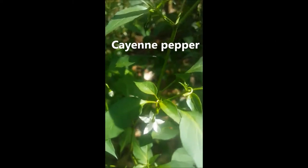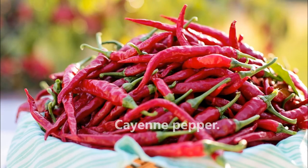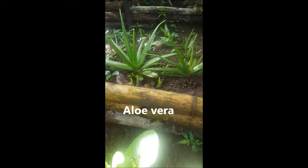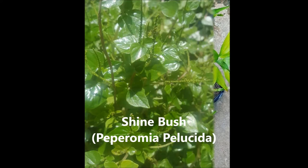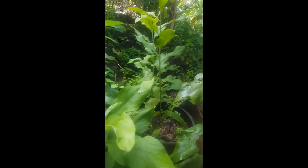This is the cayenne pepper in bloom. We have aloe here as well — if you're interested in the aloe plants, let us know. And this is tabac jab — many use it for the flu, they call it the cure all. It's a good herb to have in your garden.